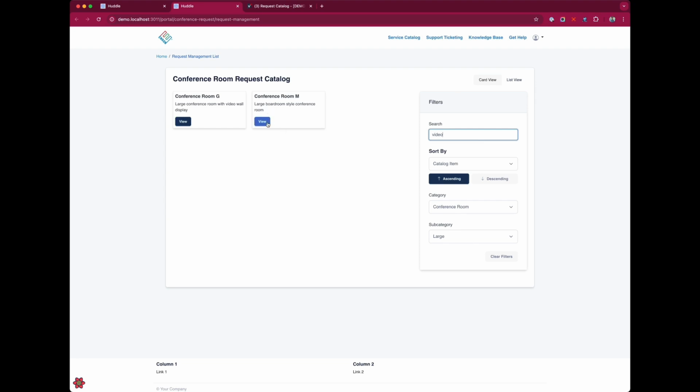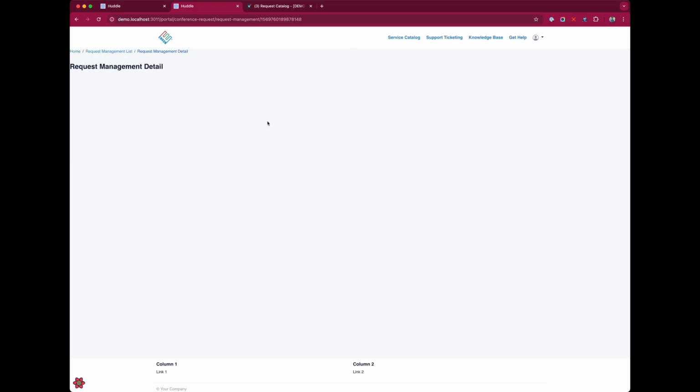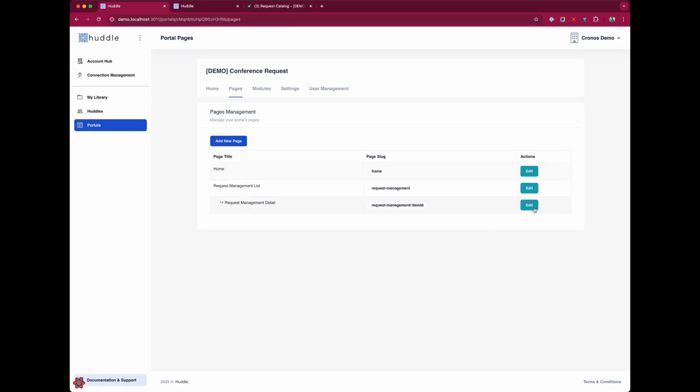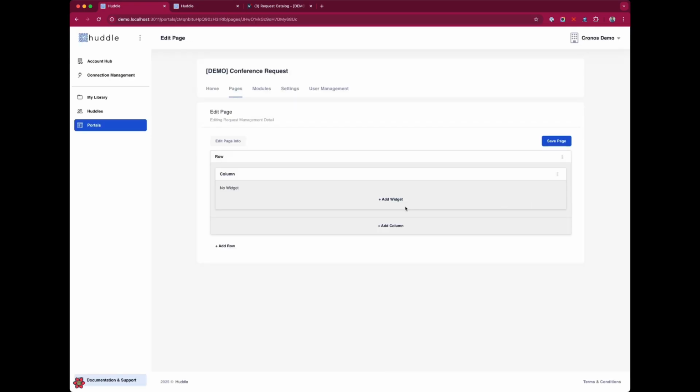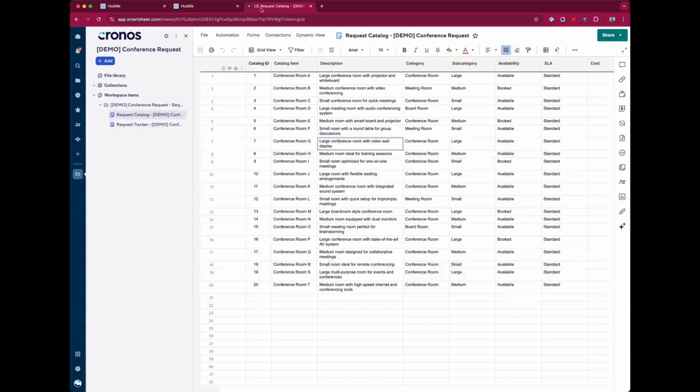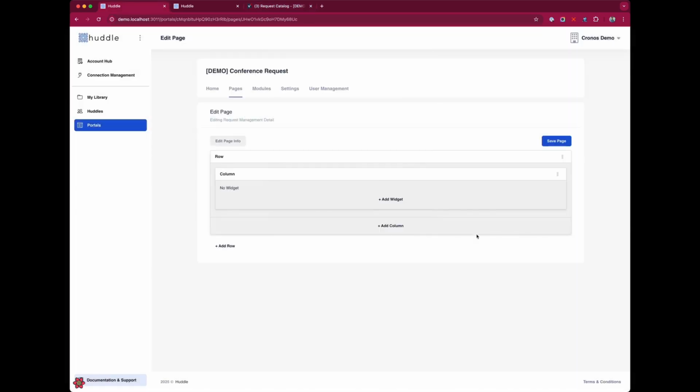If I want to go ahead and make a reservation, let's click view. You're going to see an empty page. So first off, same experience. Pages out of the box don't have all of the different widgets, but as you can see, it's absolutely no code to get this done. I'm going to add these classes again. I'll remove the title, and since this is a detail page, in the page information we do want to select the detail module. So I'm aligning it to that catalog sheet where all this data is coming from. Let's save that.